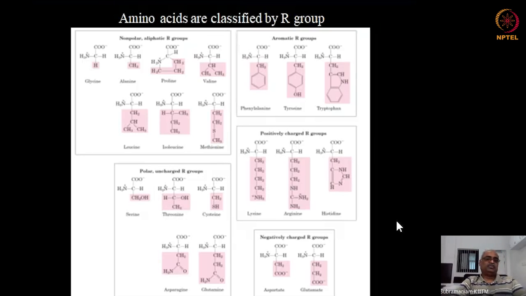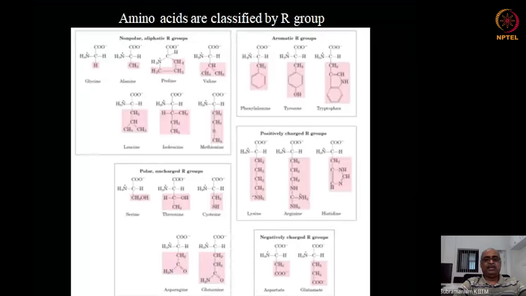There is no excuse for not knowing the 20 amino acid structures and calling oneself a graduate in biotechnology, okay, or biochemistry or biology or whatever. Anything starting with bio, and if you have done a 4-year degree, you should be able to write all the 20 amino acid structures anytime. Even in the middle of sleep, if someone asks you to write, you should be able to write.